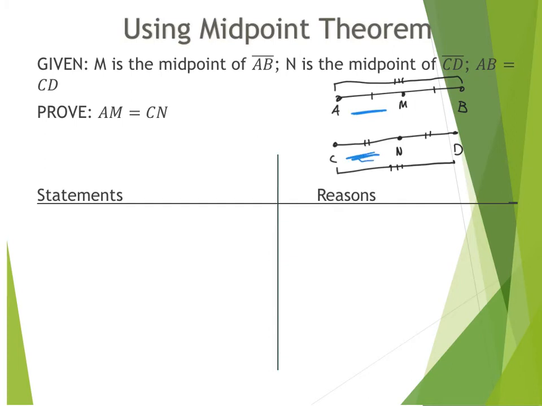Now, when you're going to start your proof, again, look at the picture and try to understand where you think you're going to have to go. So right away, I know I have two segments, so most likely the segment addition postulate is going to have to happen, especially if both whole segments are congruent to each other. I can kind of look down and see that in order to get the pieces congruent, I'm going to have to set these two equations equal. All right? If that went beyond you, don't worry, we'll get there in a moment.